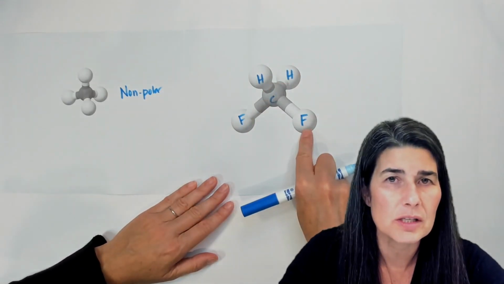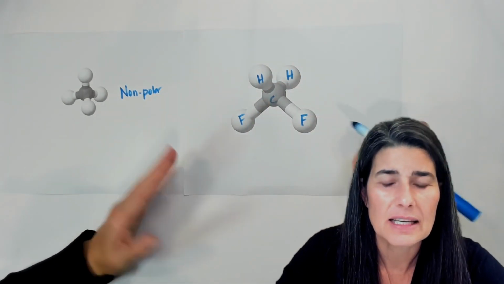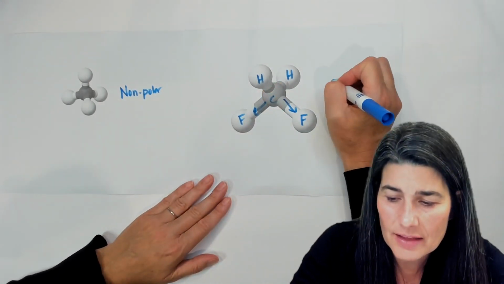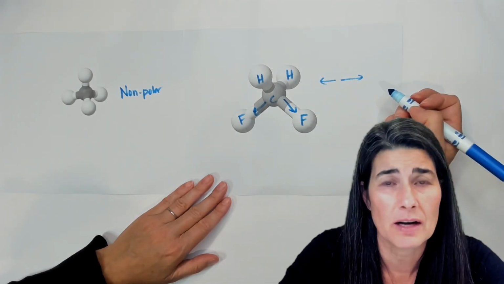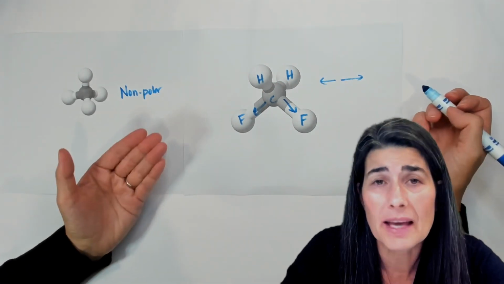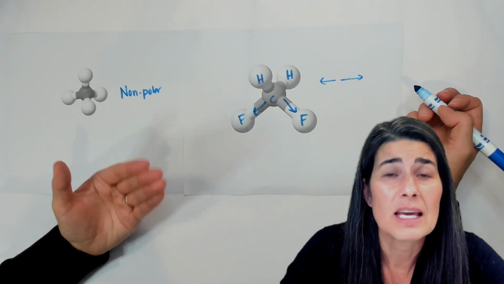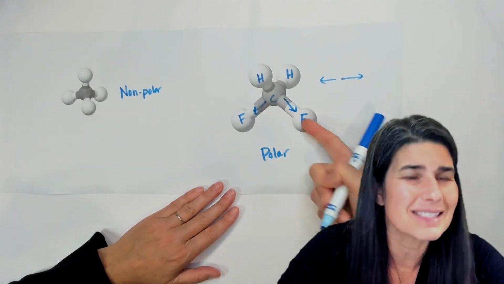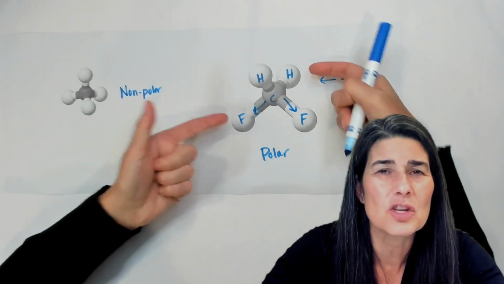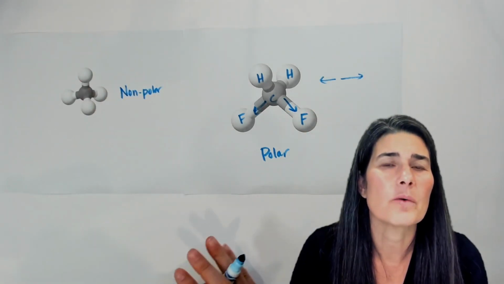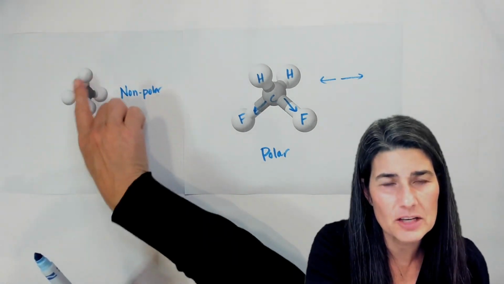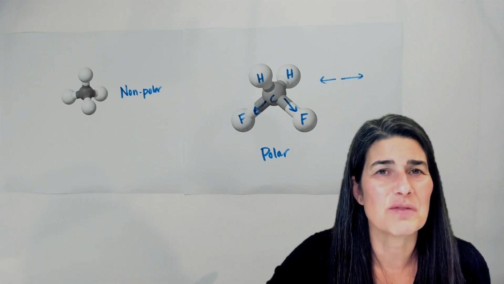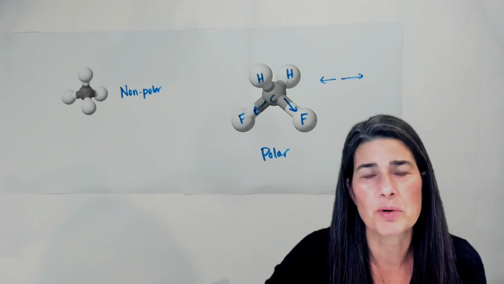4 domains total. Well, it's not symmetric. This fluorine does not cancel that fluorine. To cancel, they would need to be directly opposite one another. So electrons will get pulled in one direction. If there is a pull, it's going to be polar. And notice, this is not all symmetrical. There is no symmetry here. So nonpolar, symmetric; polar is non-symmetric. Okay, next video, I'm going to go through trigonal bipyramidal structures.